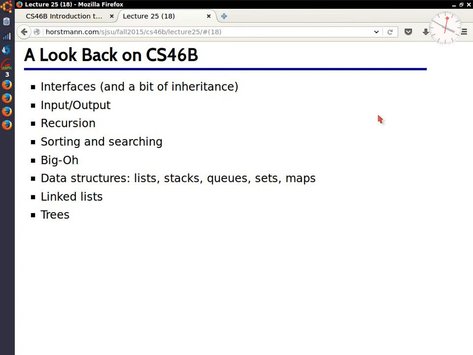Sorting and searching. Why do we have sorting and searching? Because one always has sorting and searching in CS2. Of course, you will need to use sorting and searching algorithms, so you need to know what binary search is. You need to know a little bit of how a sorting algorithm might work, but more really why it's there. It's algorithms. It's to show you that there are non-trivial ways of thinking about an algorithm that make it go much faster. Everyone can sort. I mean, how hard can sorting be, right? You pick the smallest one and then you pick the next smallest one from the rest and so on.